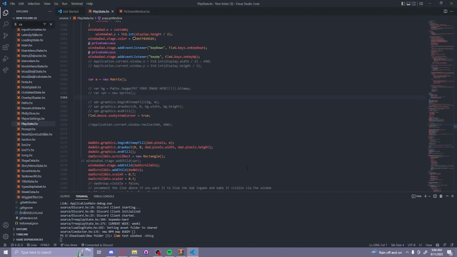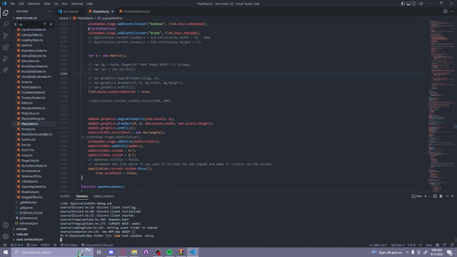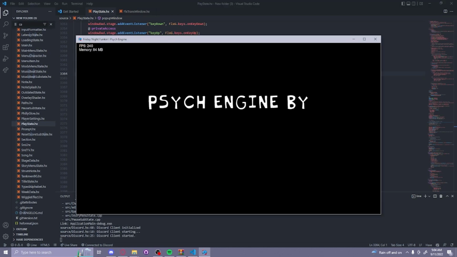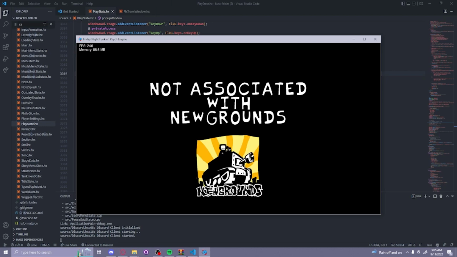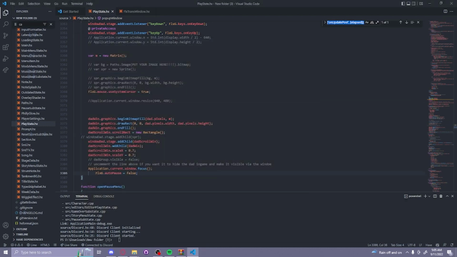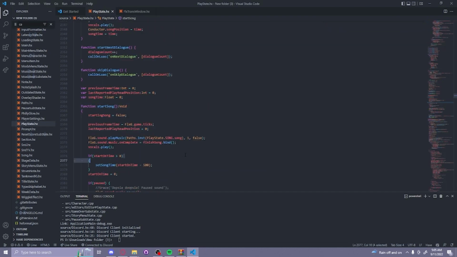Let's compile after we put in all these functions. If we don't get any errors, then we can go ahead and test out the function itself. It doesn't appear that we got any errors on the compiler, therefore we followed the syntax. Now, the way that I would test this is just to go to start song and do a quick check for the cur stage. So do if cur stage equals stage, just do like pop up window, just do a thousand, and then dad test.